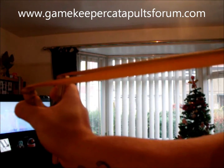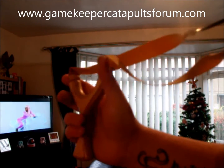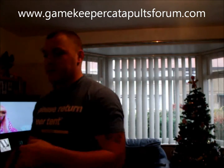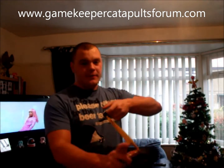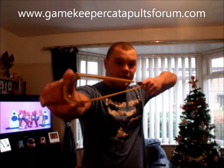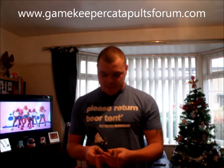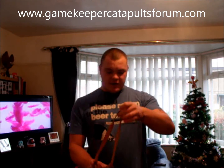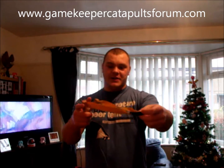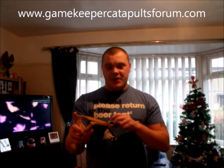Is a gripper frame more accurate? I can't say, because I don't know, but I'm going to take it outside now. We'll take a couple of shots with a thumb and finger support like that, and a couple of shots gripping it like so. We'll slow them down and see what happens. Definitely shooting with thumb and finger support, there is more movement in the frame as it releases. But will that affect accuracy or will the ball be gone before that happens? We'll give it some slow motion and have a look - something to talk about anyway.